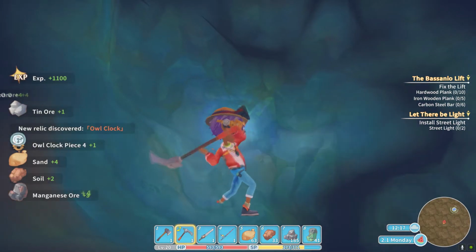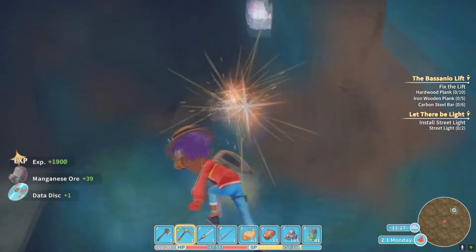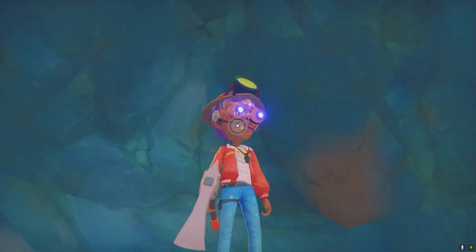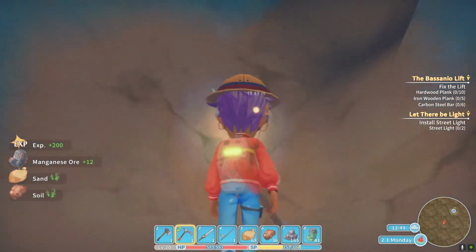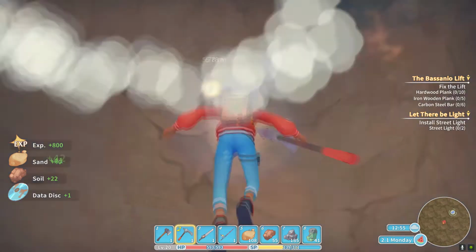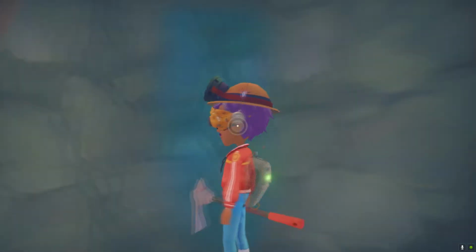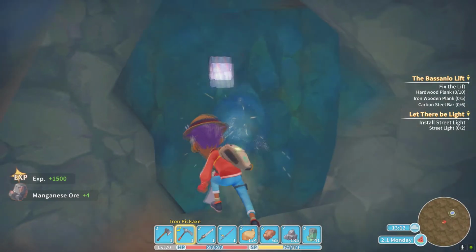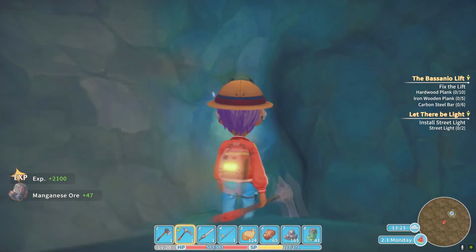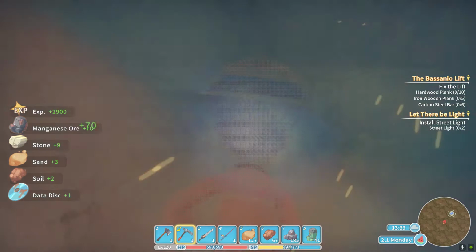Owl clock? I think I need more manganese, too. I need more, way more iron. Alright. Just gives me something to shoot for, you know? Ah, sand and soil. Sand and soil. Stone. What I want. There we go. Do need more manganese, but I also need a lot more iron. One more data disc, that's good.